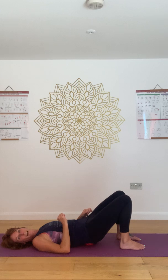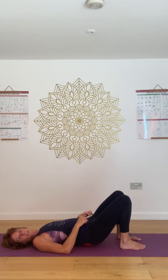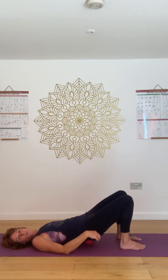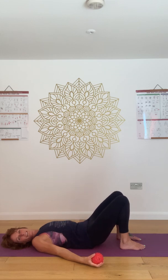Pubic bone up, back to centre, right hip drops down, pubic bone down towards heels, back to centre, left hip drops down. And then go the other way a few times. When you've done a few times in each direction, again, softly come up into that shoulder bridge, just removing the ball and noticing how the sacrum, the pelvis feels.